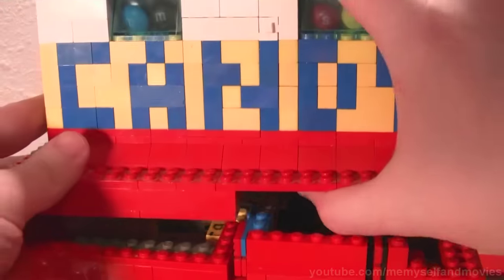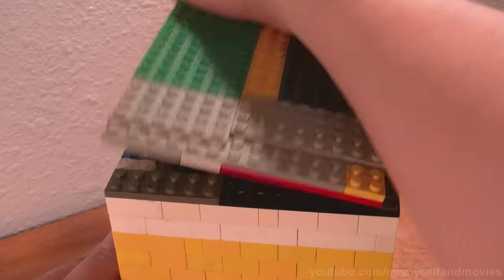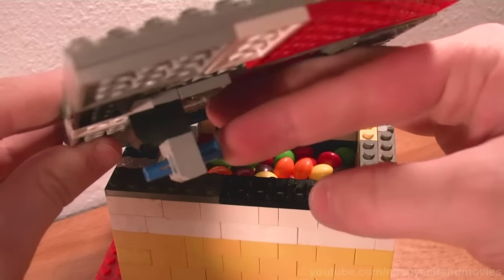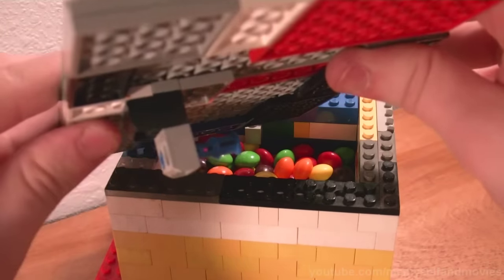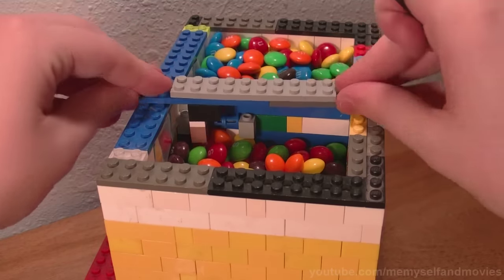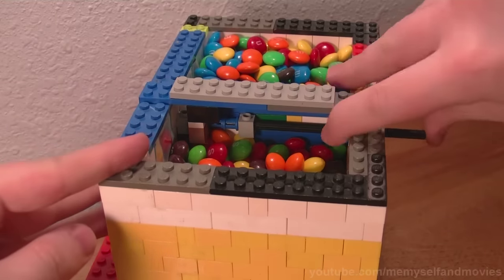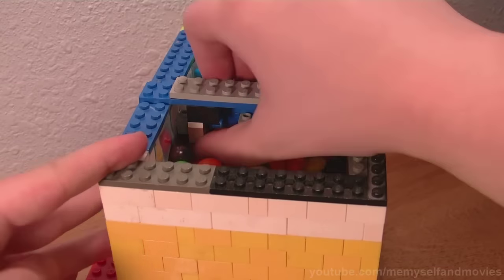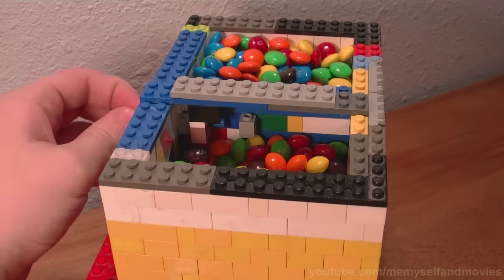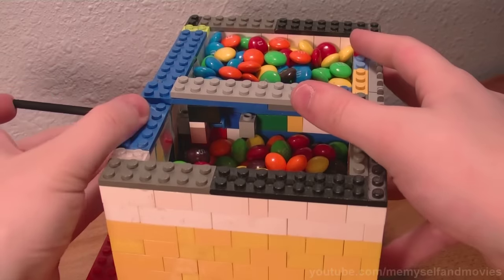So that's what happens inside my LEGO candy machine. Now let's move on to the lid's locking mechanism. When the lid is locked, this blue LEGO is pushed in. When it's unlocked, it's pushed back out. I'll demonstrate it with a mock version of the lid. When the LEGO rod hits the blue LEGO, it pushes it into another tube, locking it in place. Many of these LEGOs are super glued here. When it needs to be unlocked, the blue LEGO is pushed back out.